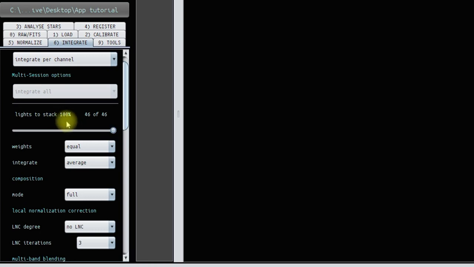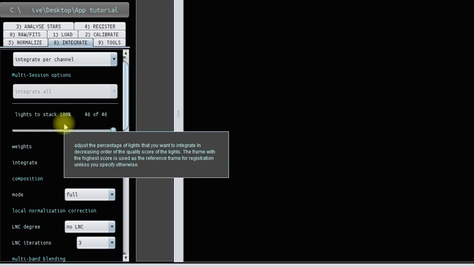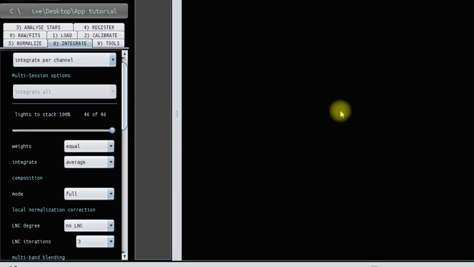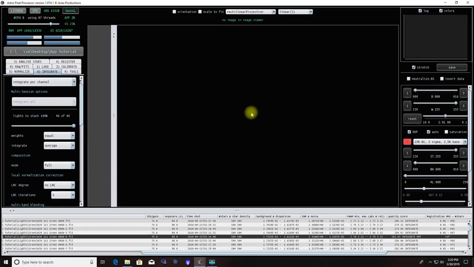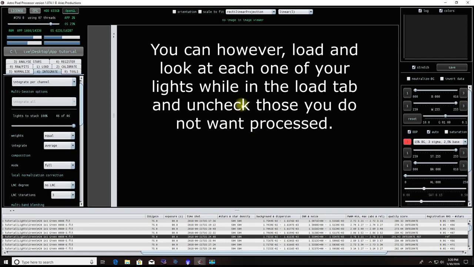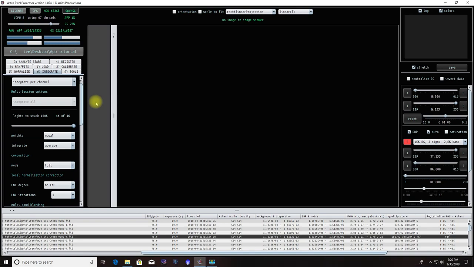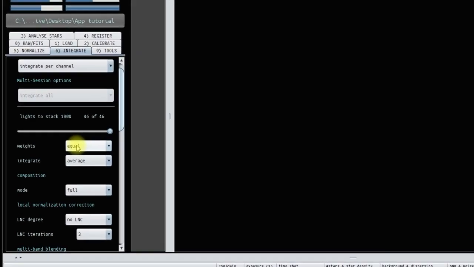If you do see some of your images, and of course you would want to look at your images prior to loading them, because at that point you can choose to remove certain frames or certain lights that were not good enough. You can take them out. Now, unfortunately, APP does not have a blink feature, which PixInsight does, but my understanding is that that is to be corrected soon as they continue to go through upgrades. Under weights, go ahead and leave it set as equal.